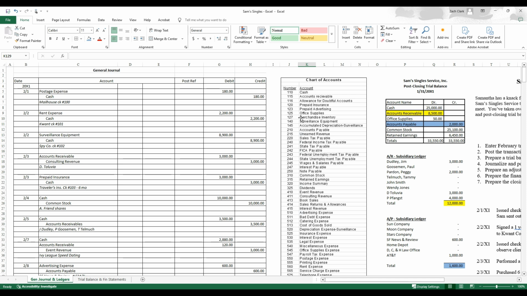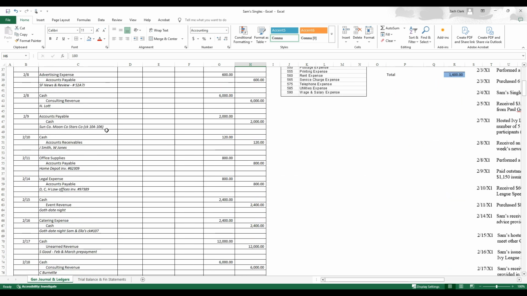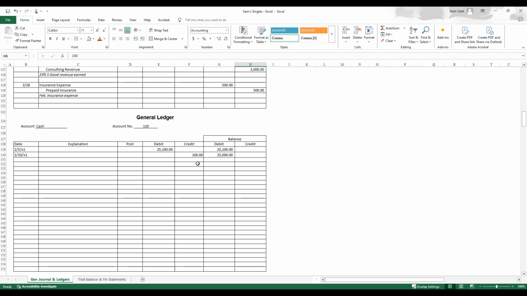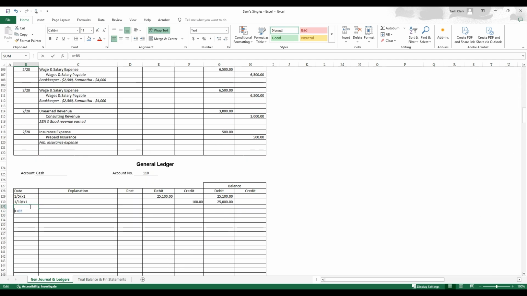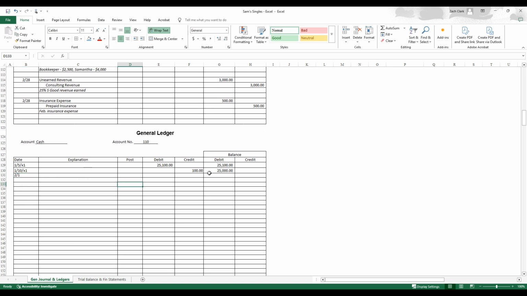So what we want to do is post all of our entries to the general ledger now. So we need to go and basically, you'll see it there. Maybe the posting process, but essentially we're going to put each of these debits and credits in their respective ledger accounts. So the first one is postage expense and cash. And so here our first thing we'll do is to just link in the date. That's kind of annoying. I don't want to do that. I'm just going to leave it like that. That's fine.